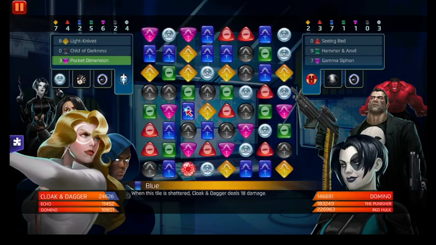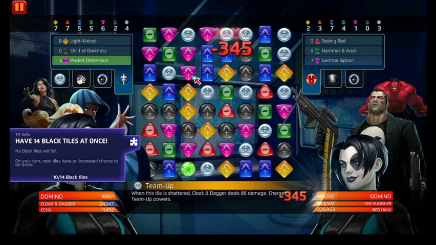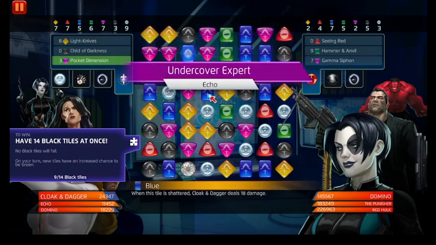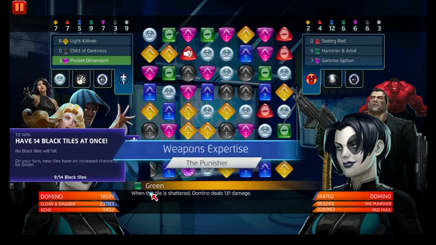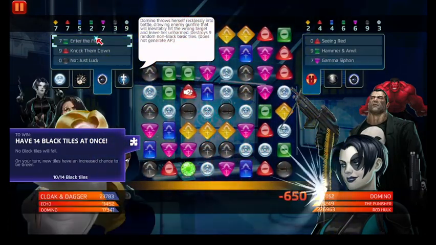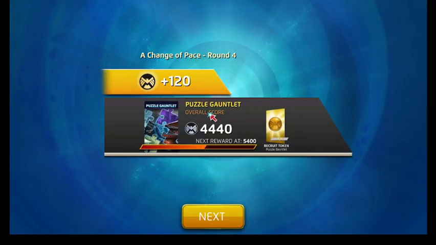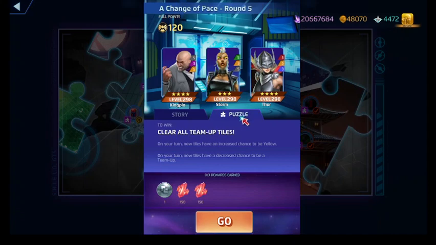Alright. Looks like blue here. Yeah. See what we're at black wise. 14. Alright. Now we're back down a little bit. Fire off green. We'll fire off green next turn with Domino to get rid of some of those non-black tiles. Iron Fist to Kunlun, and there you go. Now again, if you don't have Echo, you could use the 3-star Iron Fist, and he'll do the exact same thing. Alright, clear up all team up tiles.